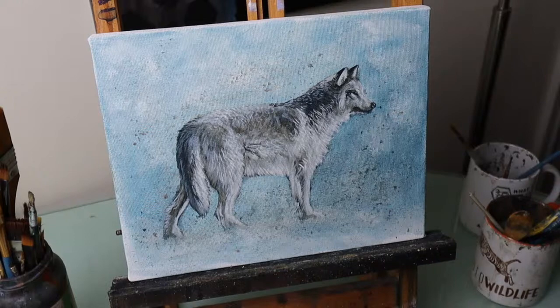you can really get it looking properly real. And for generic, not necessarily as hyper realistic paintings, you'd be better off using oils for skin just because you can get it a lot smoother. But if you want really, really hyper realistic, then glazing is your best friend.